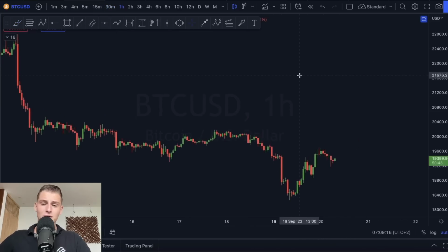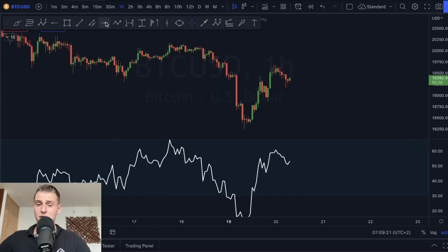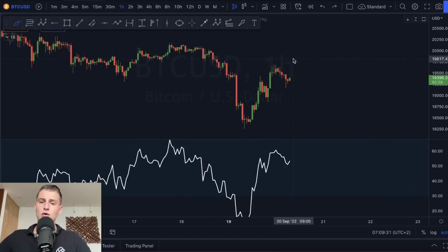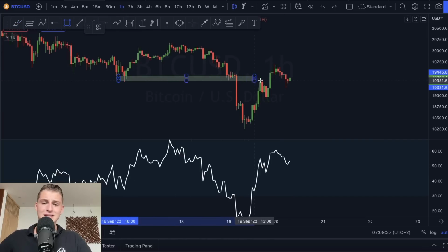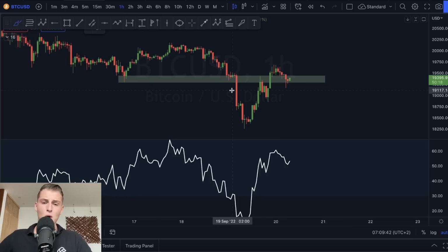Also, if I'm looking at the 1 hour time frame, the RSI is currently forming a very interesting hidden bearish divergence. We can clearly see that the price action has been forming a lower high while the RSI is in fact forming higher highs, which means that we're currently forming a hidden bearish divergence, which could also still have a bearish effect on the market. Right now on the 1 hour time frame, I am looking at this level right here, and you can clearly see this previous very strong support level. We broke above it, and currently we are potentially flipping it into support. So maybe in the imminent short term, we're going to see a small bounce towards the upside before potentially once again coming down here.